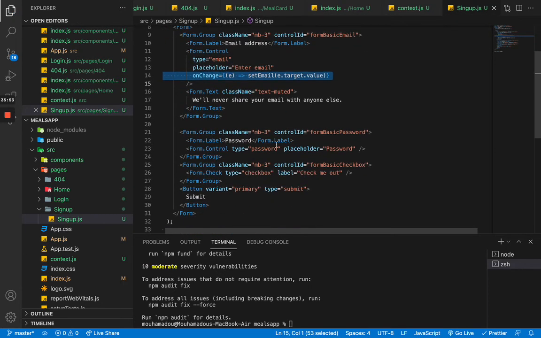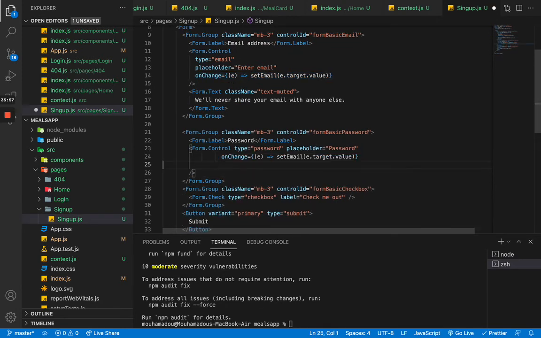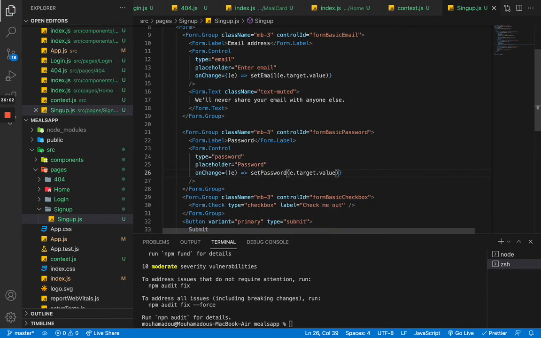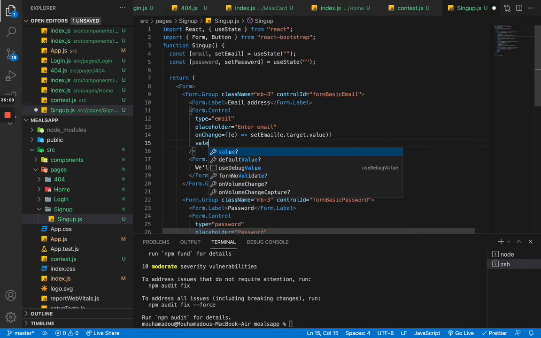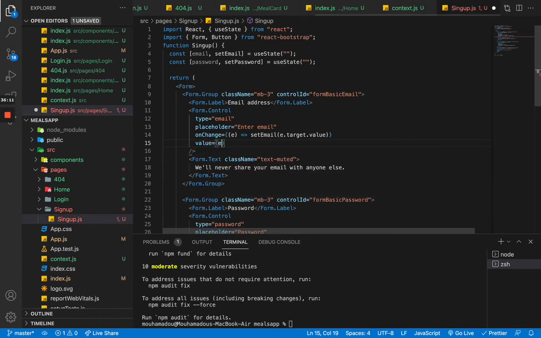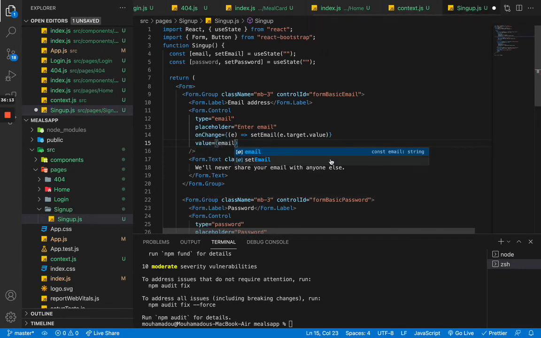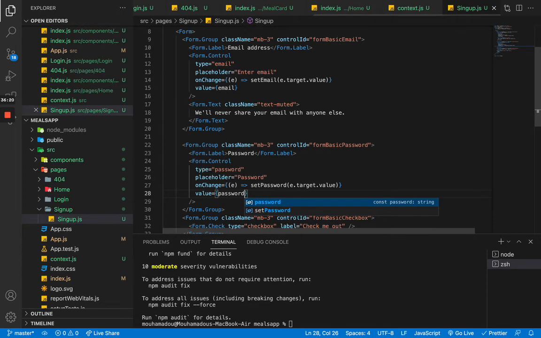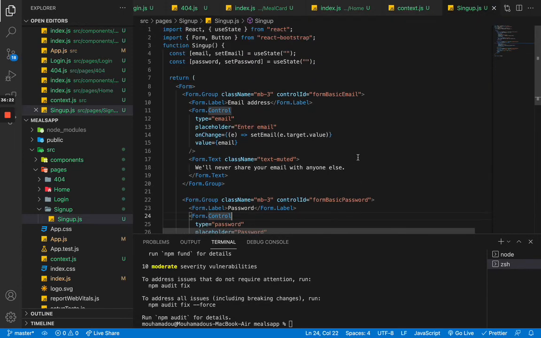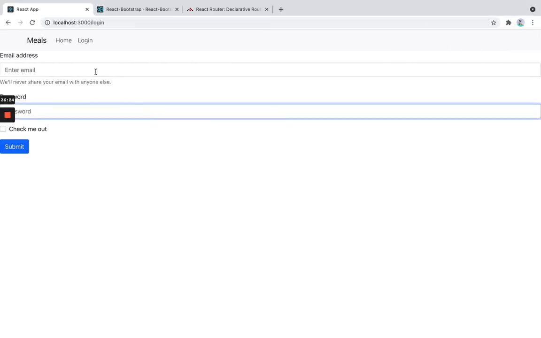And the next one is the password as well. So here we set the password to e.target.value. All right, and now we can have the values, so value equals email, and this one as well, value equals password. So now we have the email and the password, so this is what we call the controlled form.